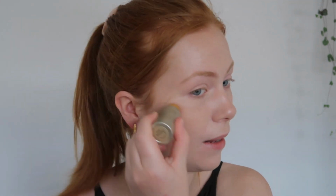Then for blush, I'm going to go in with Sheer Gerbera. Oh, I'm so sorry, I can never say that. From Stila, this is their Harmony Lip and Cheek Stick. Really beautiful formula, but I would not recommend this because they have about 3 shades and none of them are deep. This shade is great for me, but if you were a lot deeper than me, you wouldn't be able to find one that works. They're all pretty light, and they did bring out a bronzer and a highlight, both very light as well.